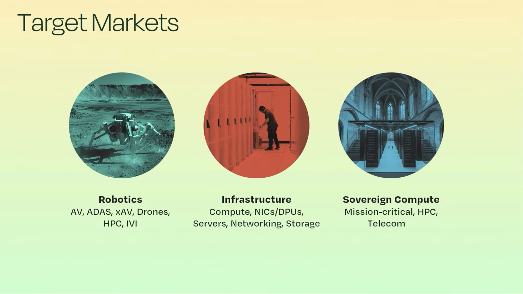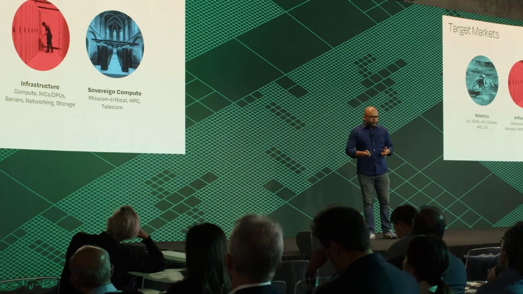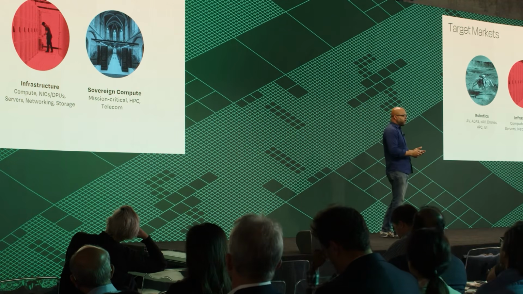Some ancillary markets that have popped up are owing to the fact that we can cut down our IP based on our customer requirements. For example, a niche market in high-frequency trading uses ASICs. They require very high performance cores. They want to reduce the latency of every transaction. They don't need virtualization. They don't need vectors. What they do is they take our cores, cut them down to the bare minimum that they want, and build using that. So we are seeing a lot more additional markets pop up, but these are our main markets right now.